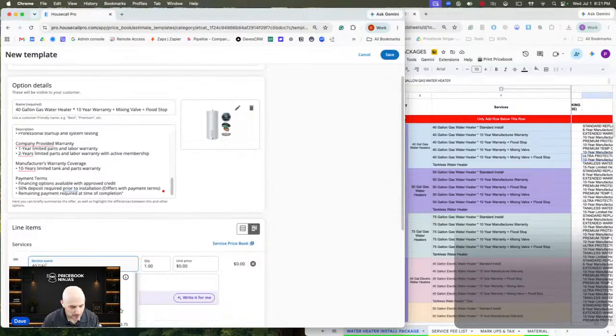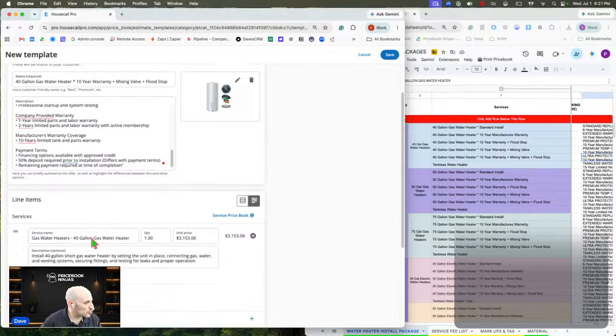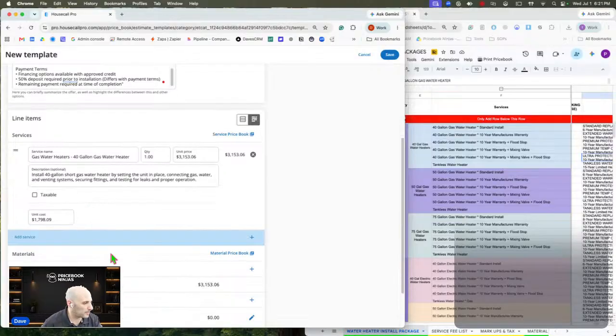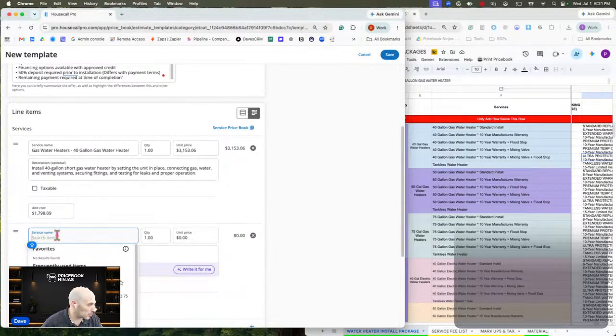So 40 gallon, and then again, doing this, we're pre-built off of the spreadsheet. It's why we have all of our material items or how we build them with our services. So for us, we make sure we're doing all that work on the spreadsheet first, where it's a lot easier to click through. And then here it's copy paste, all copy paste. Again, we do want to work on some bots and automation, but in time. Can't do everything as fast as you think about it.